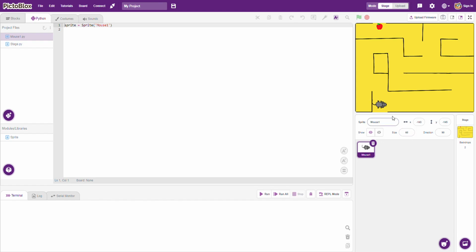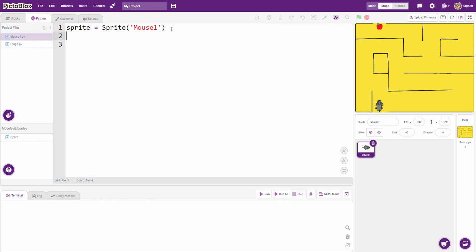Now see the direction. The face is towards east. We want it to be in a normal position, that means it has to face the north direction. For that, in the place of direction, you can give 0. Yes, now the planning has been completed. Now we have to start the coding. I'll increase the size here to make it visible to everyone.